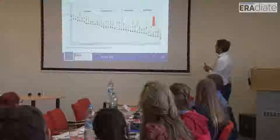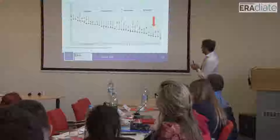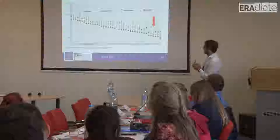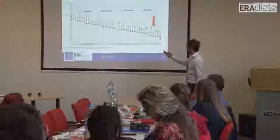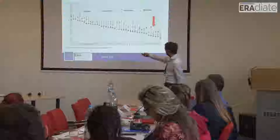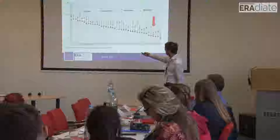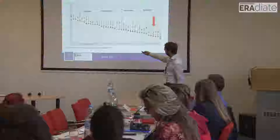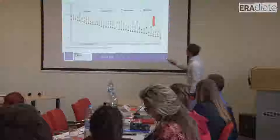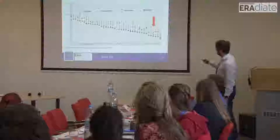And this is a very, very interesting chart focusing on mobility. It means that the yellow one is, and it's not very good for you, because for example, in the case of United States, you can see it over there. There are researchers going abroad. Their citation impact is lower compared to the researchers that stay in the United States, and even more lower compared to the researchers that are coming to the United States. This is not very common. For example, in case of Slovakia, you can see that if you stay, your citation impact is very low.